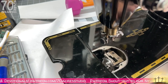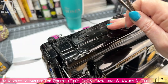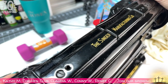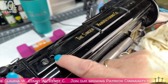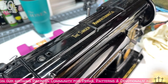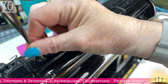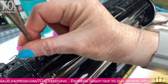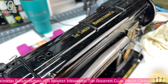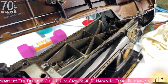Now we're going to take the top of the machine off. So I've got to raise you up. This has a removable lid. You'll also notice holes. If you see holes on your machine that look like these, those are oil holes. They like to give you lots of locations to put oil, because this is a completely mechanical machine. It does everything with gears and camshafts and movable metal pieces. So every time you sit down to sew, you should be putting oil in your machine before you start. And I like to be careful lifting this up, because you don't want to bang it. So there is the top.